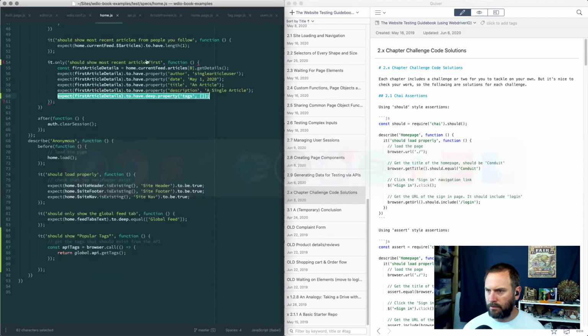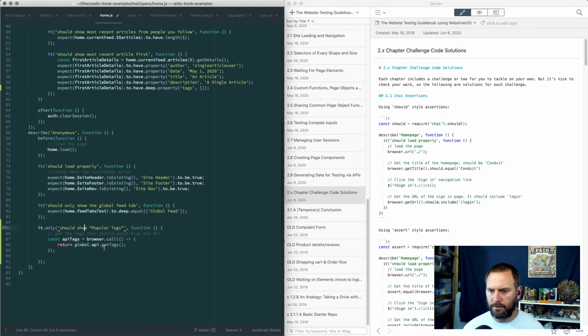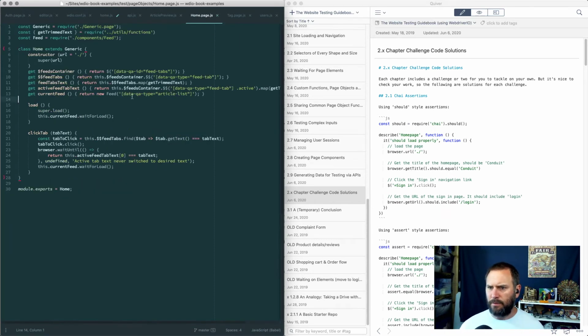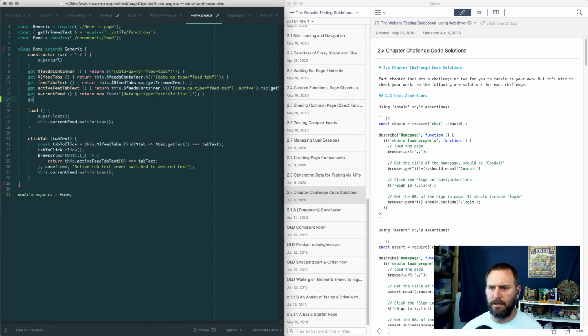Now I want to jump back over to this example, and once I get this example done, I'm going to call it a day and go have some lunch, because it's lunchtime. So I have the API tags. Now I need to expect home dot. Well, let's see. What do I want to do? Get.